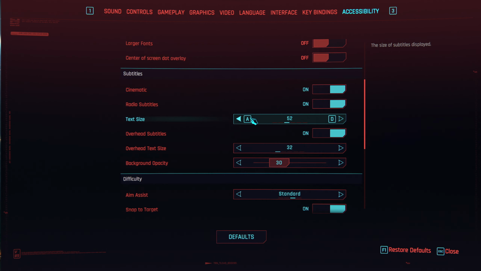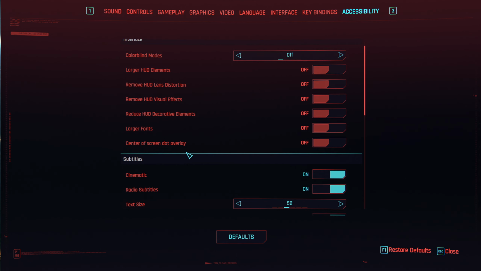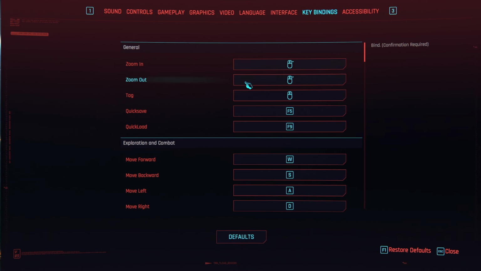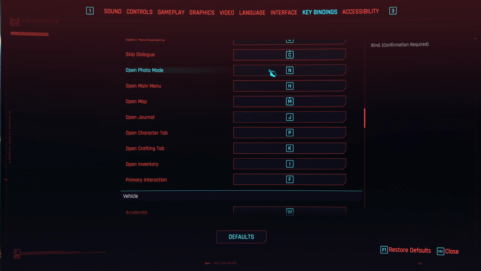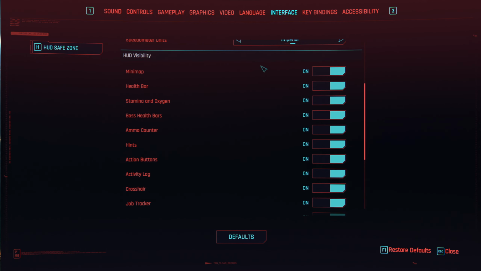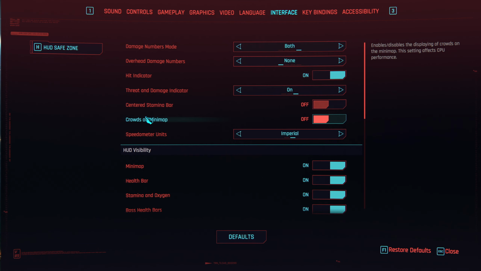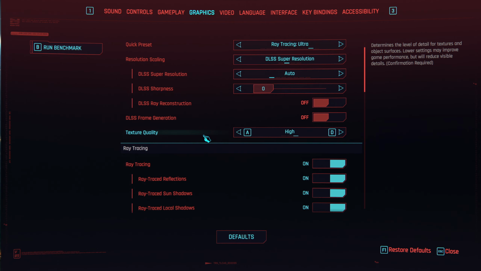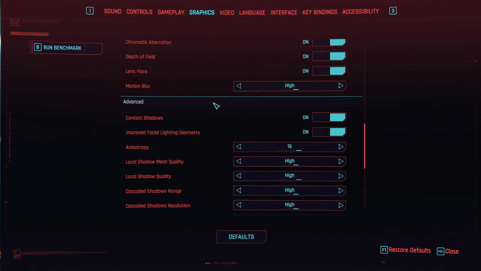I can put subtitles just to make it easier to catch up. Okay, I am colorblind, but at the moment I left it off. Usually don't have issues with that. Interface, minimap, language were good. Where was it?